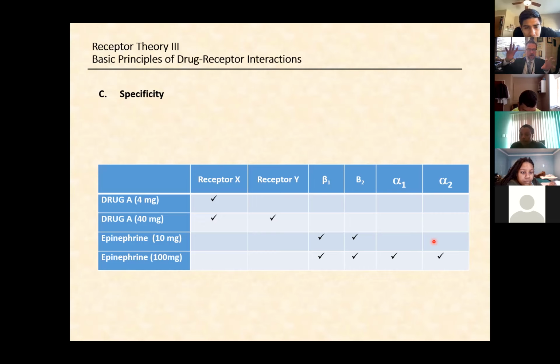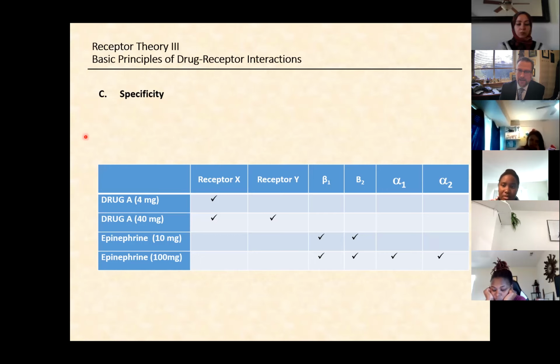Okay. Now epinephrine is interacting with both families of receptors, the alpha receptor family and the beta receptor family. And it's specific for, it will talk to all of them, beta 1, beta 2, alpha 1, and alpha 2. Okay, does that make sense? Jody Ann, does that help? Yes, it does. So it also loses the selectivity as well, right? Exactly. You lose both selectivity and you lose specificity as you increase the dose. And don't be confused by the fact that as you lose specificity, the number of receptors that your drug interacts with will increase. That's an indicator that you're losing specificity.